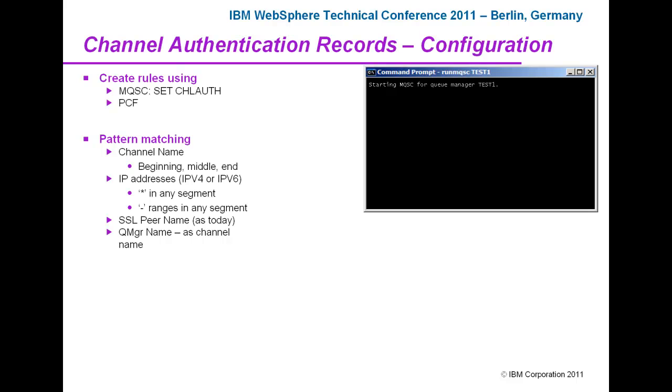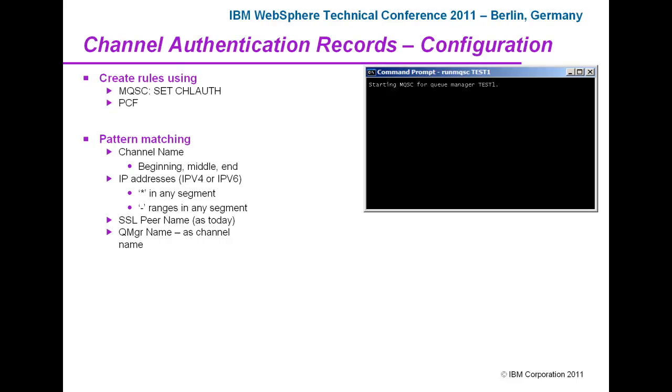Even though we have opened up the Explorer channel, if you try to come across that client with a privileged user ID, you will be banned by the first one. So you still want to set up a non-privileged user, apply that to the Explorer channel, and then grant access, for example, using the role-based wizard to say you can at least look at things. So those are the default rules that we have in place, which will be on for brand new queue managers, will be there but dormant until you switch it on for migrated queue managers. Yeah, you like that difference?